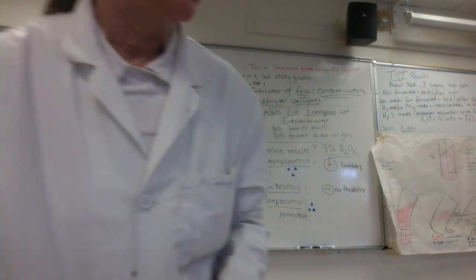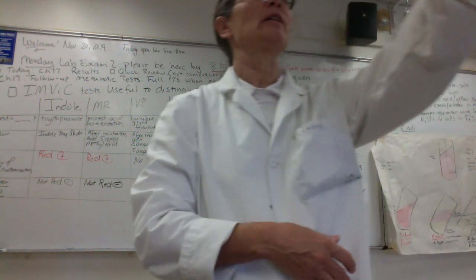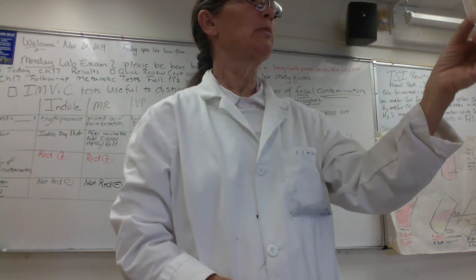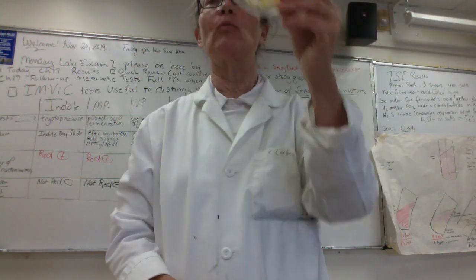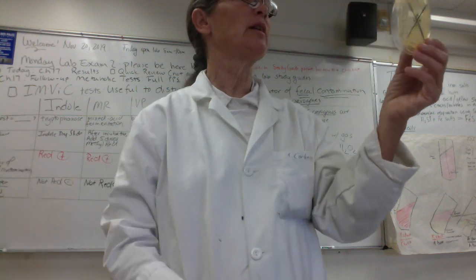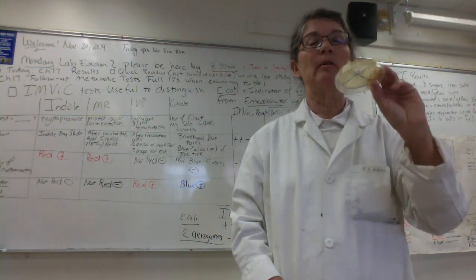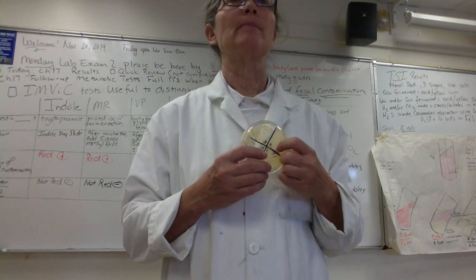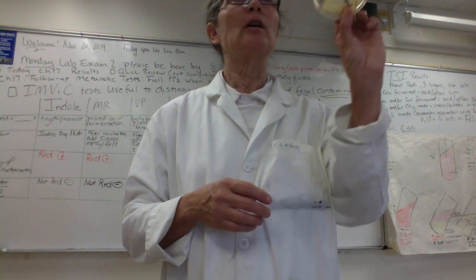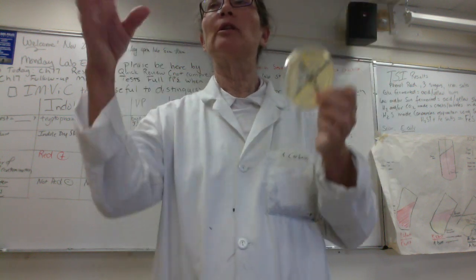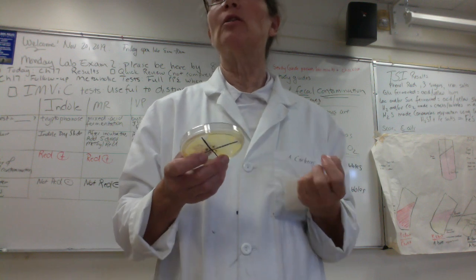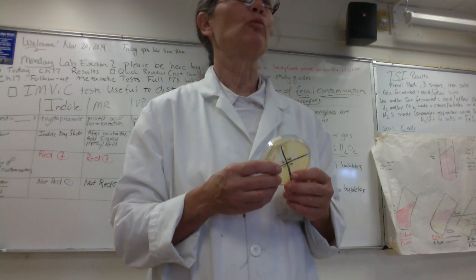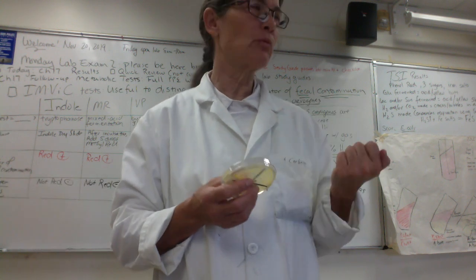In contrast, you guys, if you took some of that culture and then streaked it out on an agar plate, do you have a better idea of whether your culture is pure or mixed? You would, yeah? And why is that? What can we see on the agar plate that we can't see in the broth? The colonies, right? And remember, you guys, our understanding is different types of microbes will make different types of colonies, right? So with an agar plate, if we get isolated colonies and we look at colony morphologies, if the colonies all look pretty much the same, it suggests we might have a pure culture, okay? And we have really no idea with broth. So that's a really important concept.